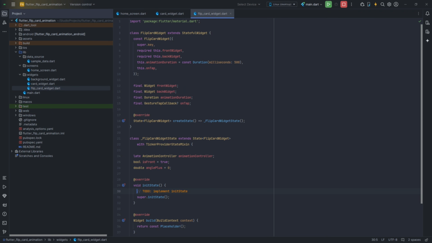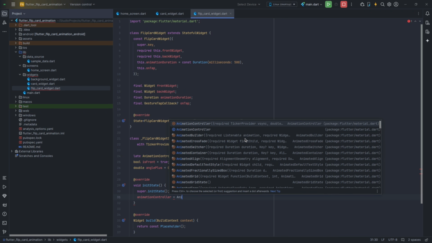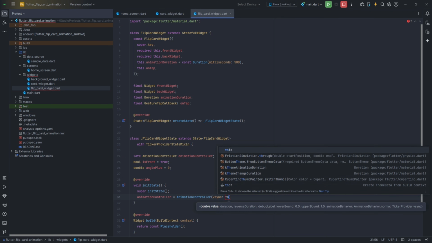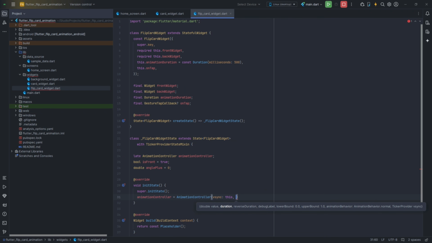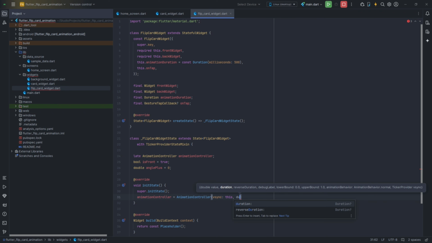Now I override the initState method and initialize the animation controller with the specified duration and set vsync to this, which allows the animation to be synchronized with the widget's life cycle.